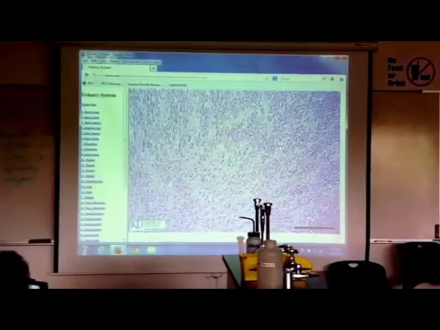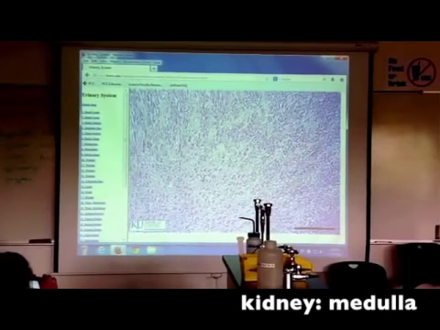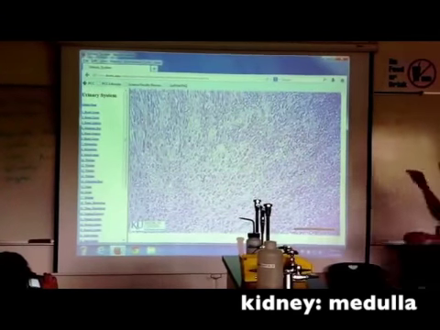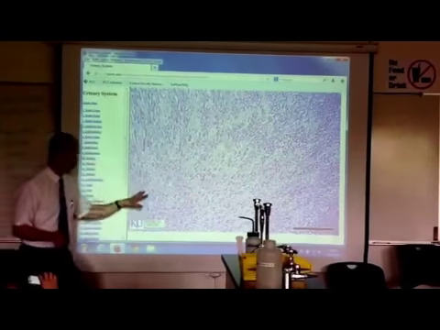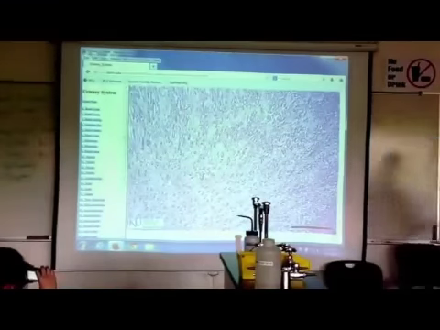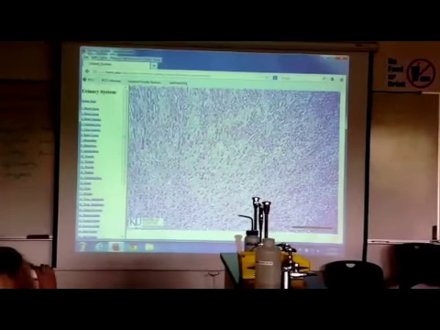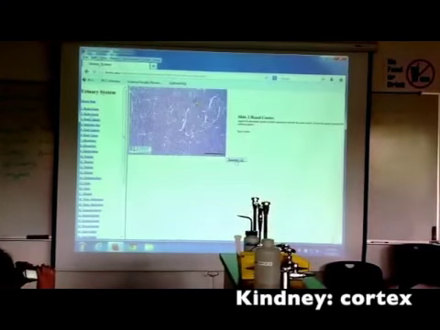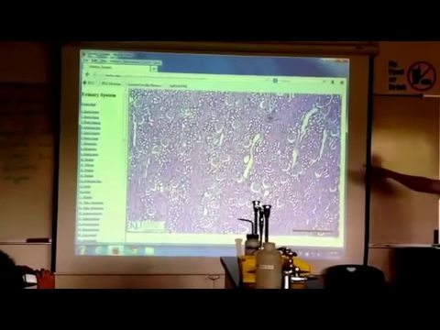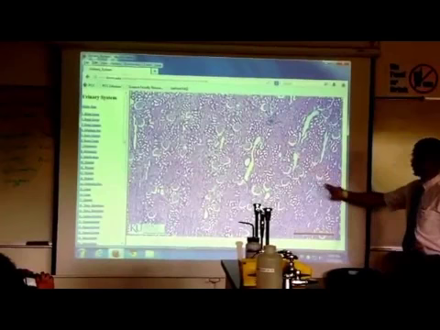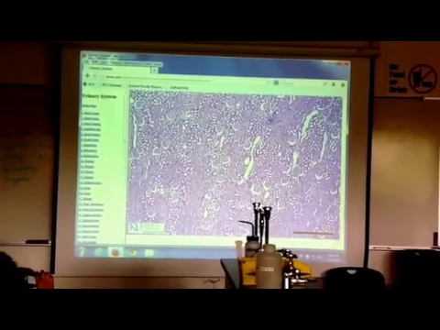So if I go back to, say, this slide here, that's a kidney, and I'm looking at all those little nephron tubes in cross-section. So the urine's going in and out of the screen, basically. Right? That's in the medulla. If I go to the cortex, where all the nephrons hang out, like that, I can see the glomeruli and the corpuscles, but I also see the tubes. Those are all the tubes. So you have to identify tubules when you see them.